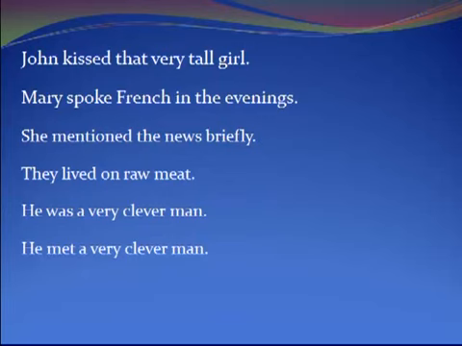Now it gets a bit tricky. We get, he was a very clever man. The verb is was, and then after that you get a very clever man. You know, the determiner, degree adverb, adjective, so that's an adjective phrase, and then you get man as a noun. So the whole phrase is a noun phrase, a very clever man. So it looks like a direct object, but now you have to think to yourself, how many role players have you got here? And of course there's he, and a very clever man is not a separate individual, a separate entity in this sentence. So although this is a noun phrase, it's not a direct object.